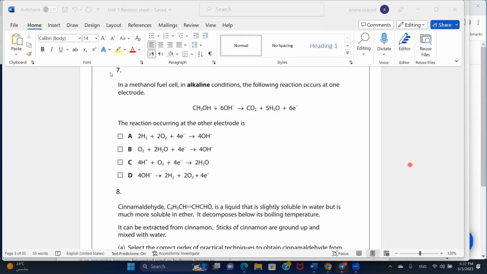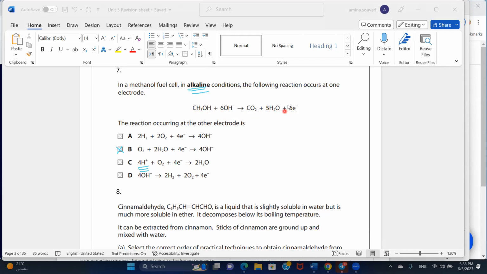Now, if you look here, I explained this, of course, at the beginning. So here, the reaction is taking place in alkaline conditions. If you choose C, C contains acid, not alkaline. Yes, ya Najud, excellent. It's B. So here, we don't have to choose C because C contains an acid medium. The oxygen is reacting with an acid, although it should react with the products of what is happening here at the anode.